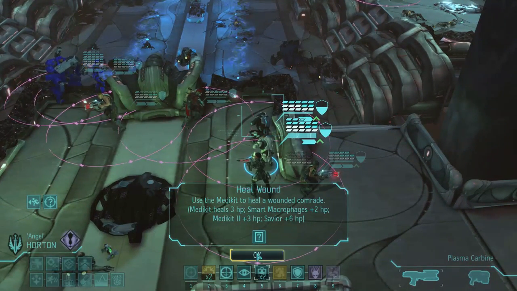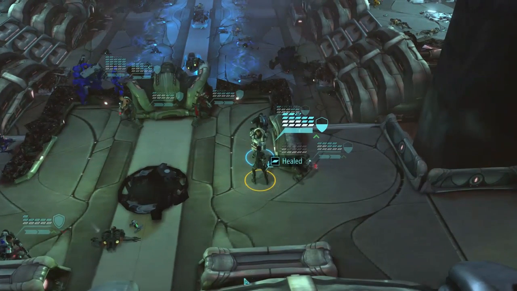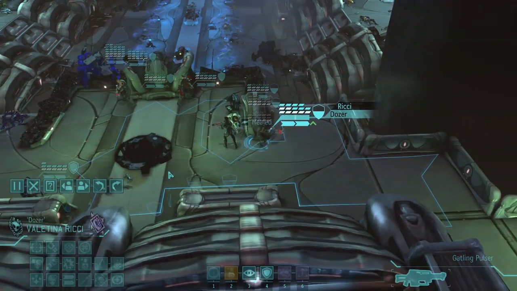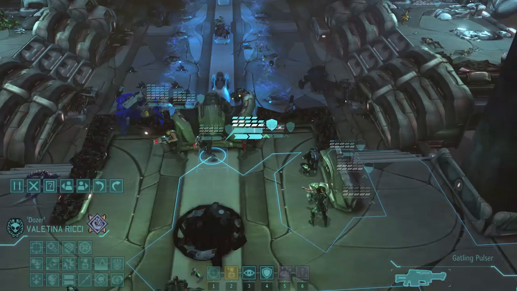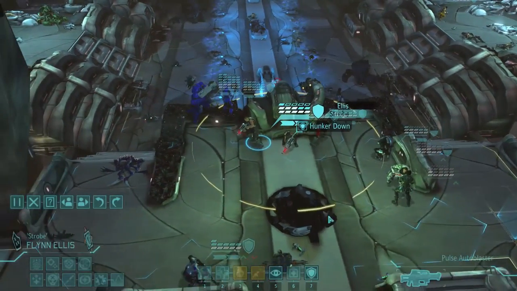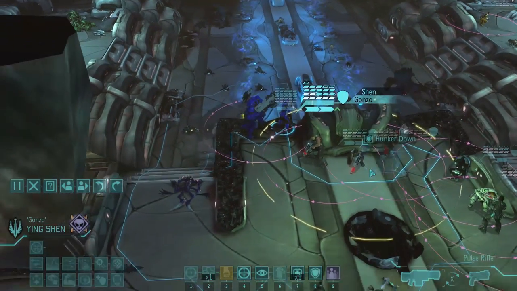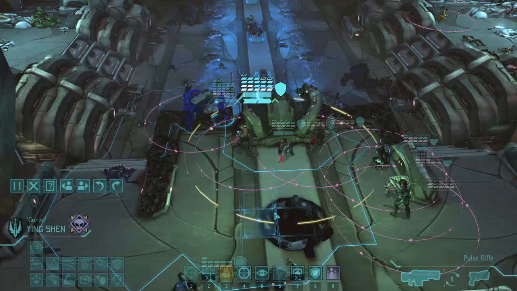I'll keep one medkit on Luis, because he has revive. So if someone gets critically wounded, I can actually revive that person and still use that person in this mission. He's the only one who can do it here. I still got more medkits. Chen has a medkit. Do I actually want to use it?